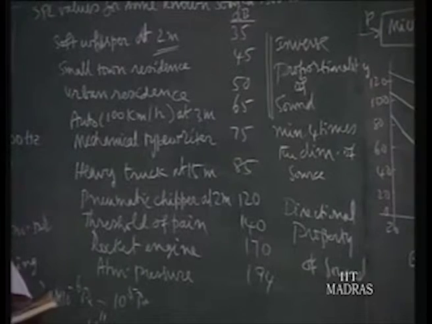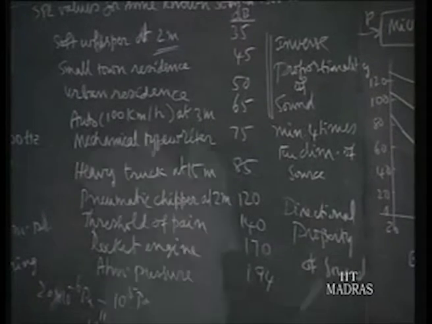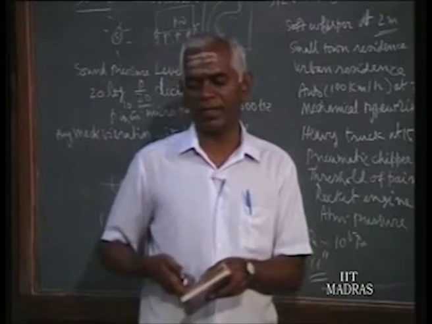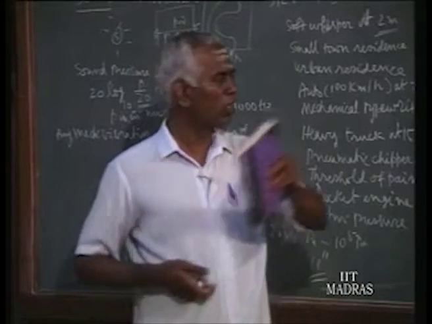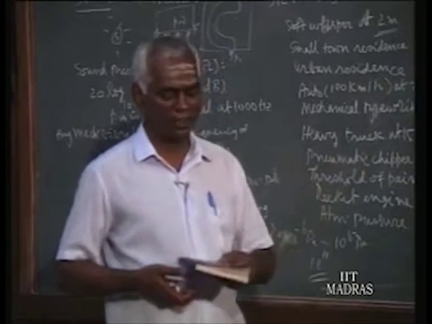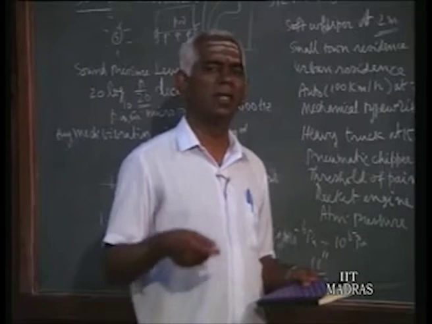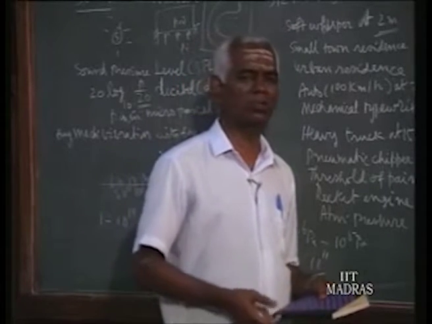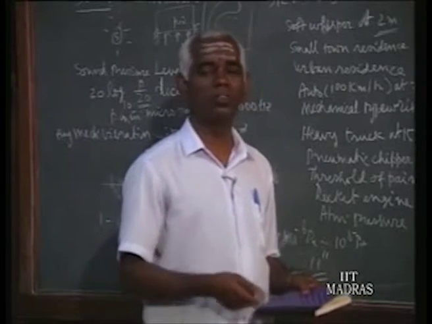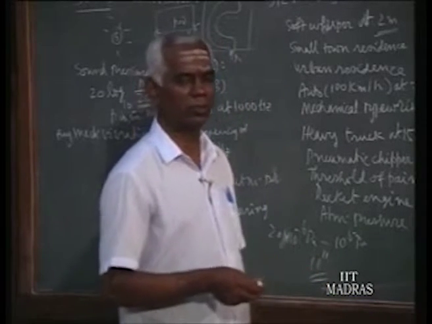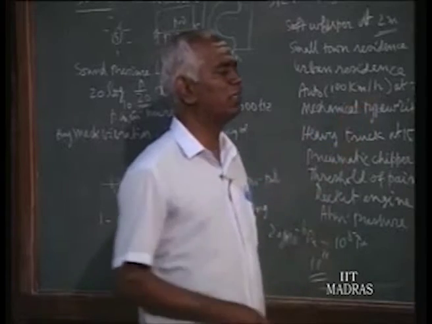If there is a nearby wall, what happens when the sound is made by one object that we are measuring? We are measuring the directly coming sound as well as the sound that falls on the wall and is reflected. That sound also we will measure. So when there are reflecting walls nearby, the reflected sound is also measured along with the original sound from the source. So when we make the sound measurement, we should be careful that there is no wall nearby.